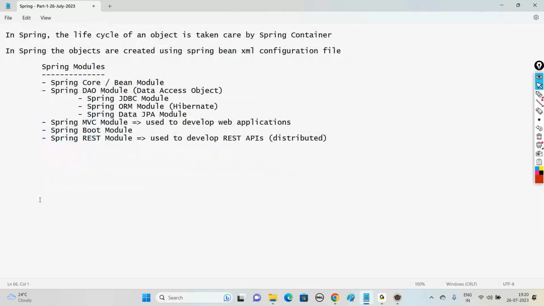Right? So does anyone have any questions up to here? Like Hibernate is an ORM module, right? Spring is not specific to anything like that. It's for entire development. You can go with standalone or web applications, database connections, or REST APIs. Anything you can develop using Spring. Whereas Hibernate is only for databases. Got it? Yes.